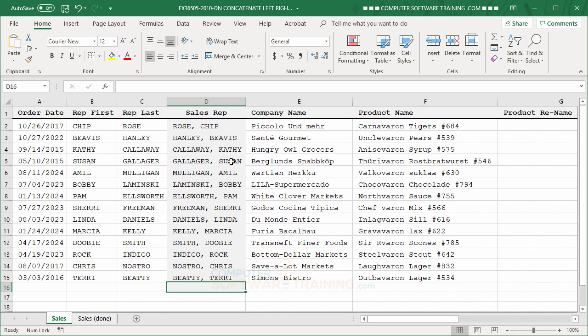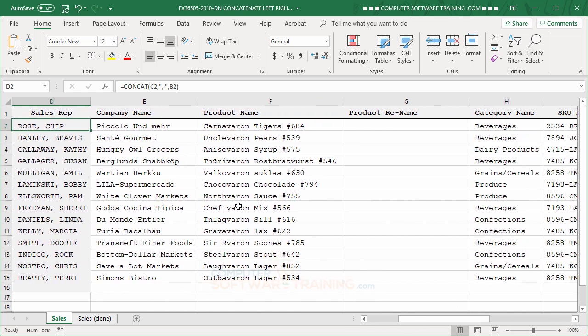So pretty neat little tool there. Now what happened a little bit further over, we downloaded the product name and it came in with some goofy number. We're not sure what it is, but we don't need it. All right, so we want to get rid of that number and just have it with just the verbiage that you see there.